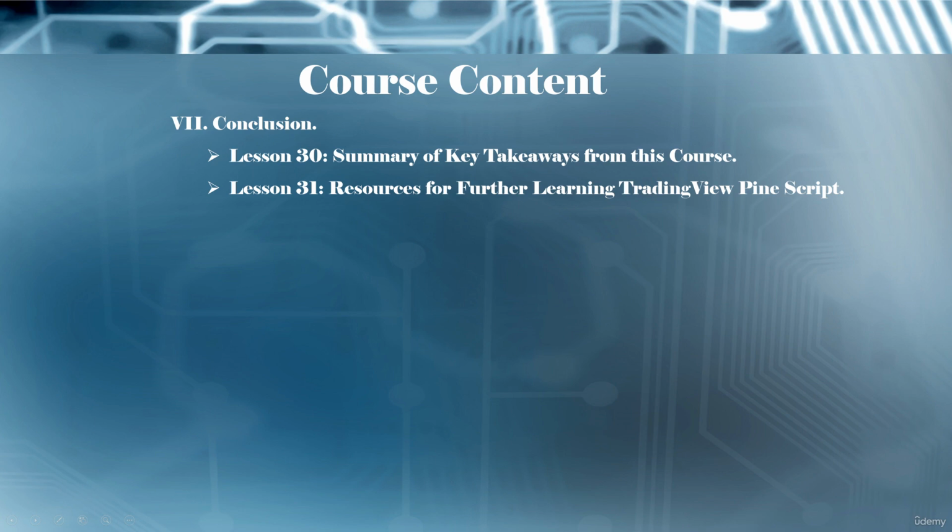The final chapter in this course is Conclusion. This chapter consists of 2 lessons. In the first lesson, I will summarize what you have learned in this course and will point out key takeaways of this course. And in the final lesson, I'll share some resources where you can further learn programming in Pine Script and also study new indicators and trading strategies.